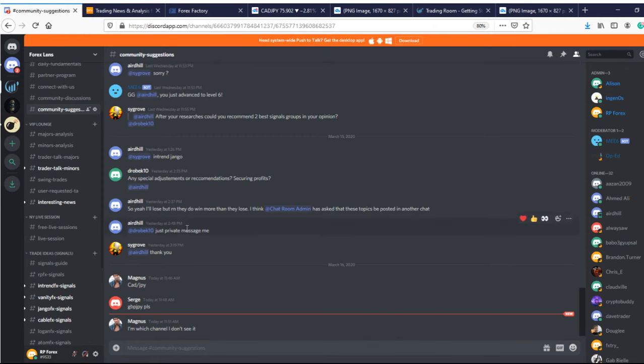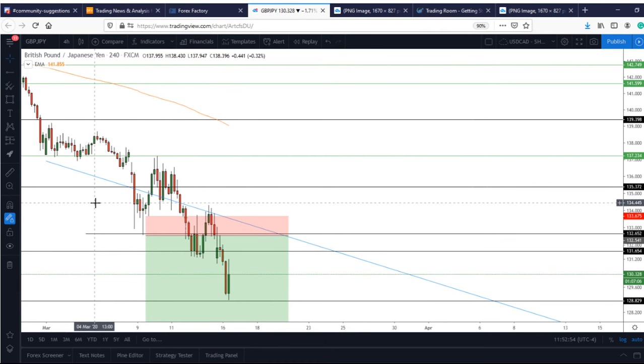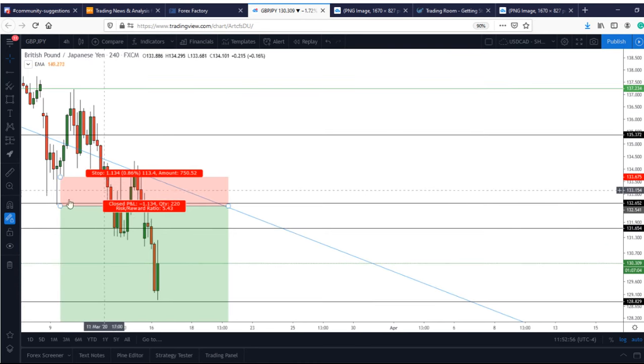Someone asked for pound yen, and I think pound yen is just going to continue to melt. Damn. Last week we took a quick short on this trade, a very simple short which popped back above, took our partial position, and since then it's gapped back down to go lower. I do think this thing is headed lower.